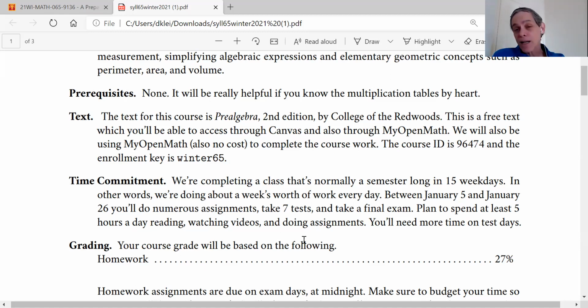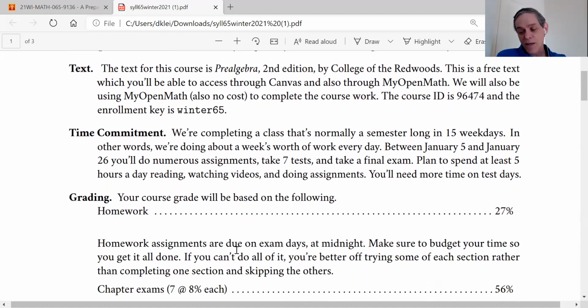On the other hand, maybe your last math class was like 7 years ago, and you didn't do so well in that class at that time, so you may need more time. It just depends on the individual. The point is, though, that if you're going to spend like 20 minutes a day on it, you probably won't have as good a progress as someone who spends more time. Okay, so make sure to take the time that you need.